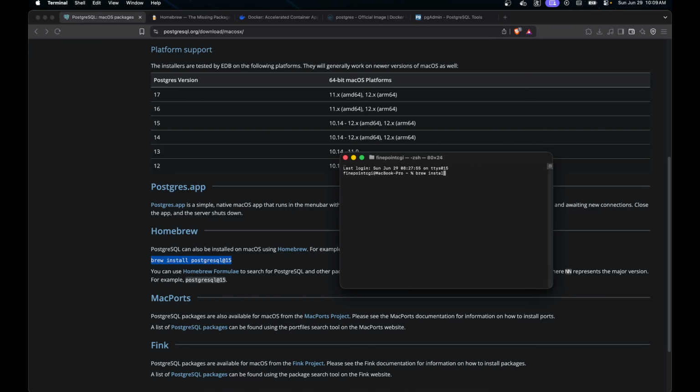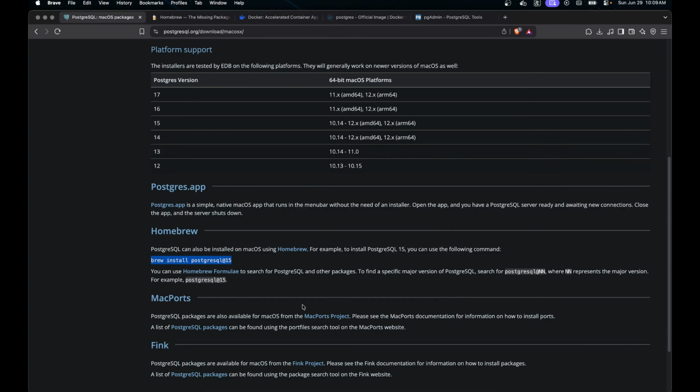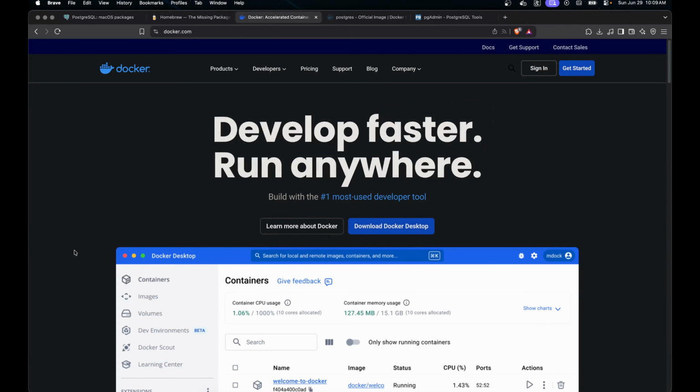Now, the other option that you have when it comes to installing Postgre is using Docker. And Docker is amazing. It's a tool that I use a lot in my personal life and in my professional life. Think of it as a way to host all of your stuff on one computer using different containers. So the cool part is that it doesn't really affect your computer itself. It containerizes it and only has that application when you need it. Whereas if you use something like Homebrew, you are installing it on your computer directly. You're not containerizing it. So we're going to do the container method here.